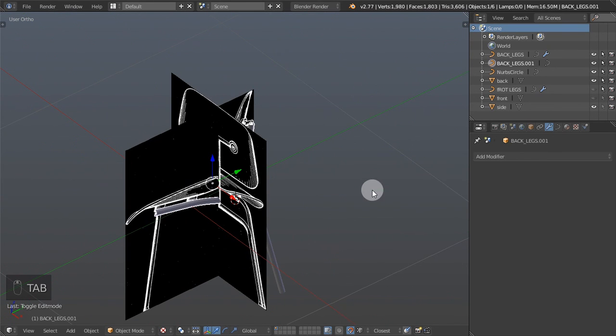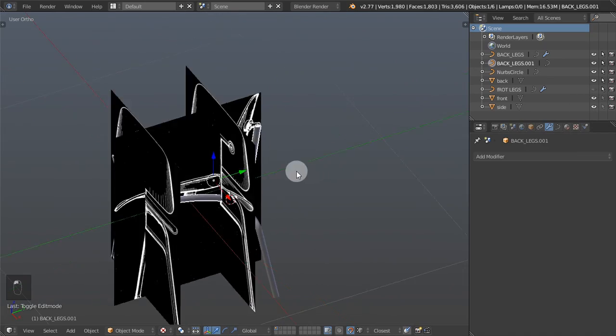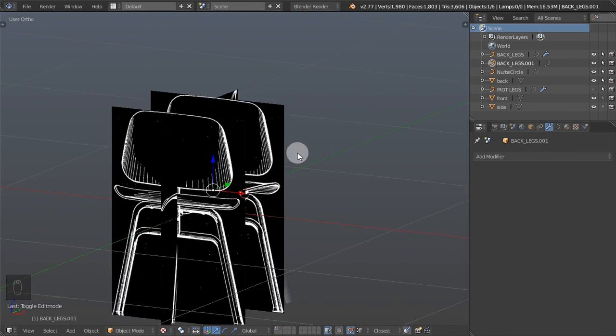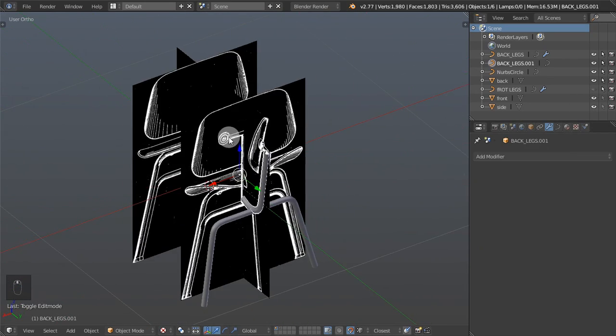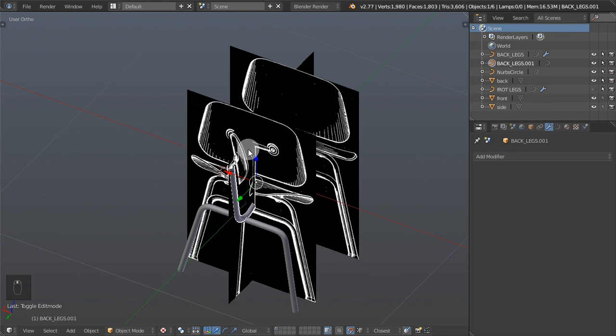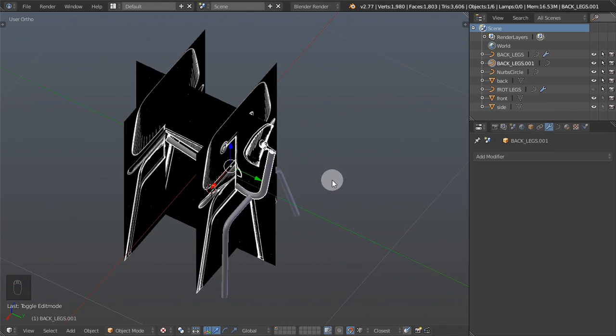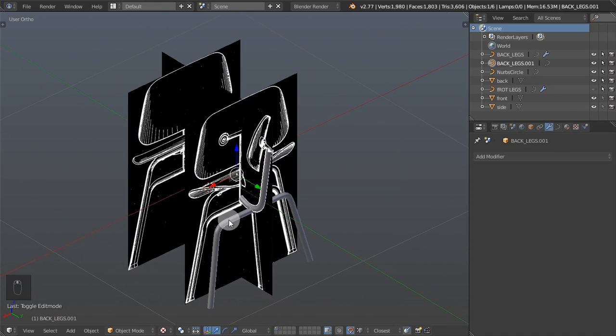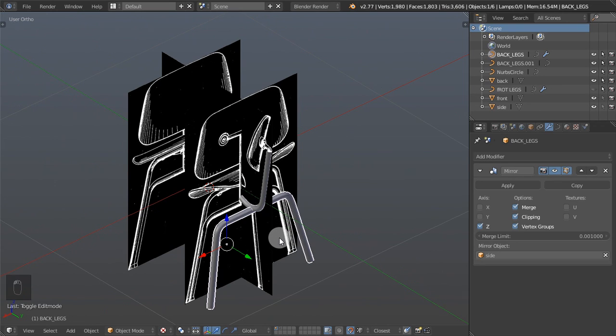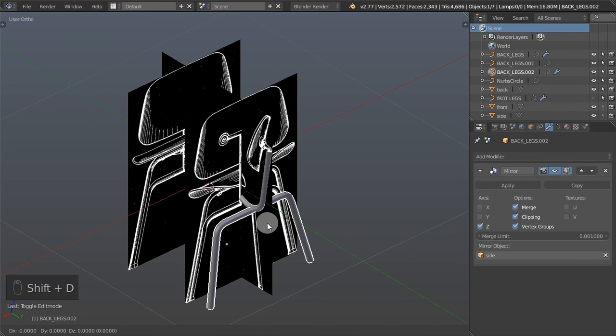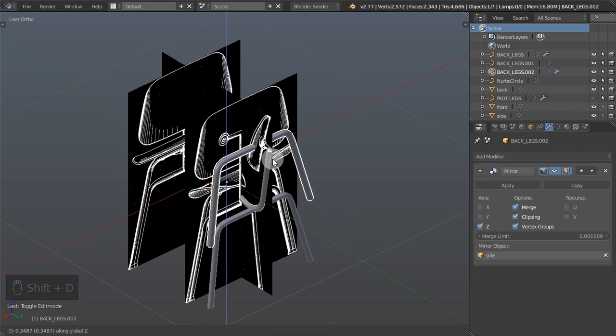Let me check it out. Okay, the front view has disappeared, but it's back on. All right, let me create this little rail over here on the back piece of our chair. So let's go ahead and do just that. I'm going to use these legs because they look kind of helpful for me. Shift D to duplicate, Z because we want to move it on the Z axis.